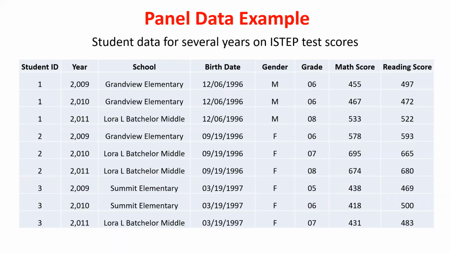So an old data set that I have that's kind of fun, and it's formatted a little bit goofy, but at one point I had ISTEP data for 3 years, so 2009 and 2011, for every Indiana student who'd ever taken the ISTEP during those time periods, right? So I've got multiple subjects: student 1, student 2, student 3, but I've collected data for each one of them at different points in time, 2009, 2011, sorry, 2010, 2011. And I've collected information on their school, their grade, math and reading scores. So this would be an example of a panel data set. I've got multiple students, and I collected information at multiple points in time for each student.